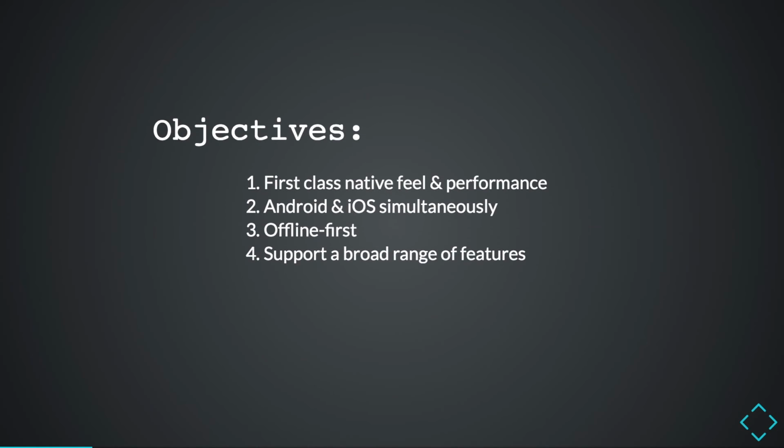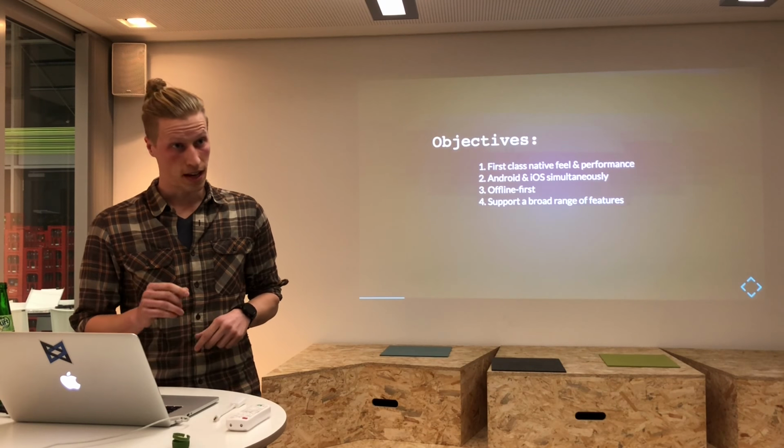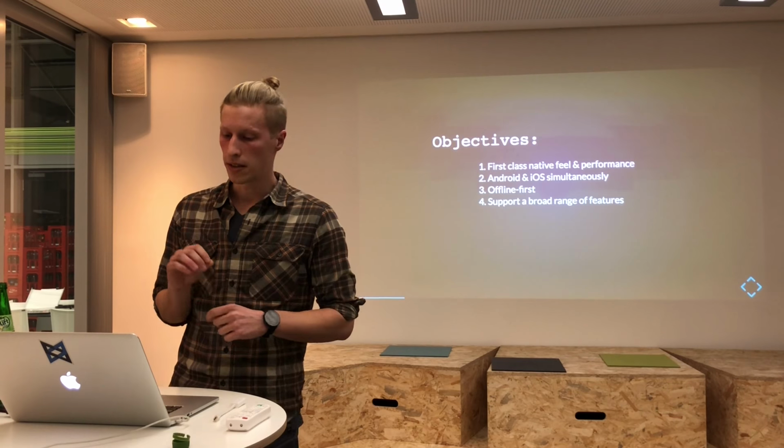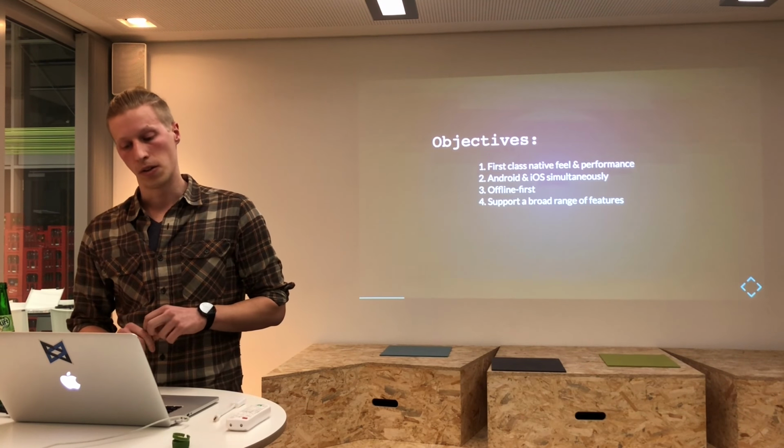We had several objectives in mind from the very beginning. First-class native feel and performance. It has to be good. This is the #1 complaint, as I mentioned, for those hybrid apps. Second, we're going to build iOS and Android simultaneously. So this means that anywhere we can take design consistency in order to shortcut our development time, we will do this. And the third point is that we need to build offline first. I'll talk about this a bit later, but this is absolutely critical to having a well-performing, nice-feeling application like ours.